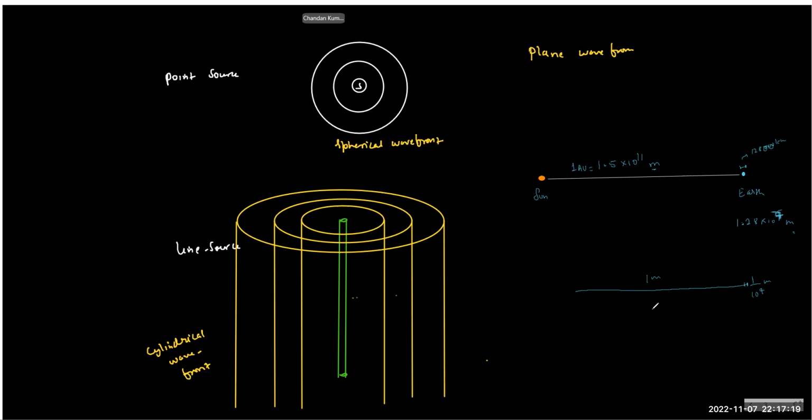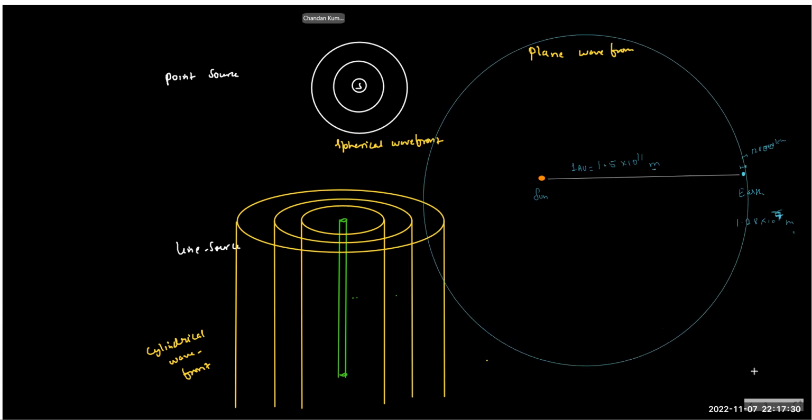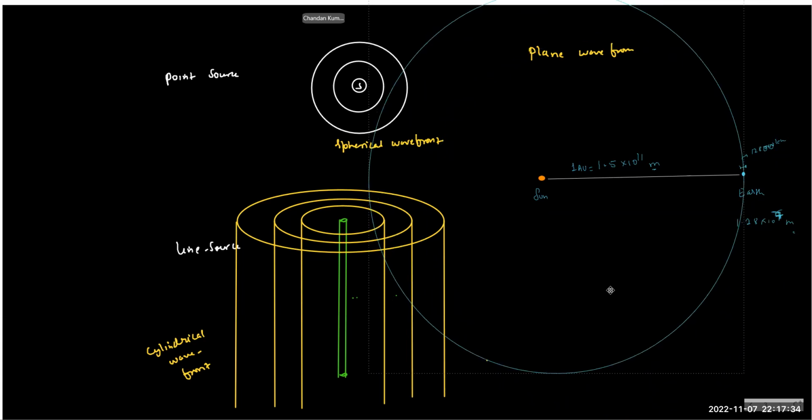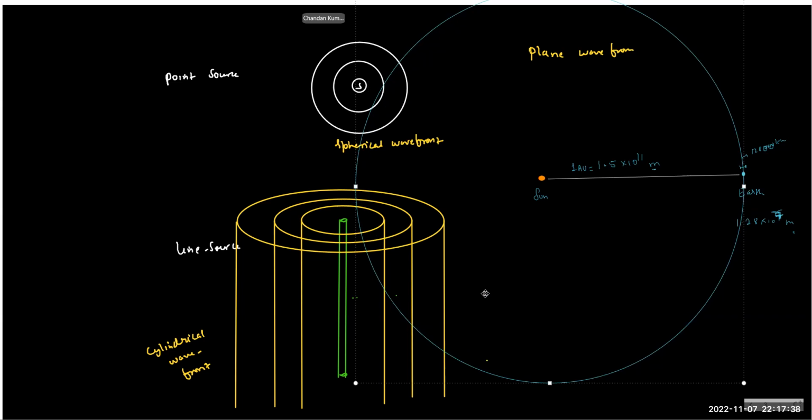Now, why am I taking this assumption? This is very, very crucial. What happens if the light ray really travels so far? This intercepting body, which is Earth in this case, will see the wavefront as plane or as spherical? The radius of the wavefront, 1 astronomical unit, is reaching the Earth, isn't it? Will you be able to see this as spherical or plane? Plane. So you will intercept a part which will look like a flat surface, isn't it?